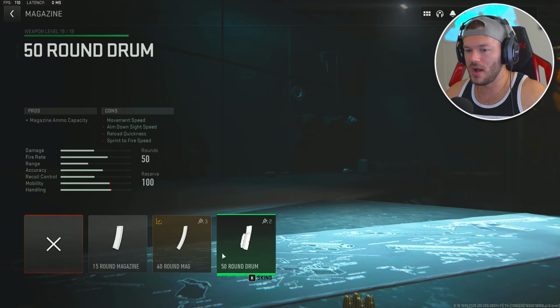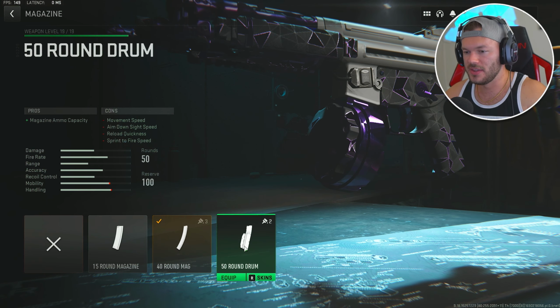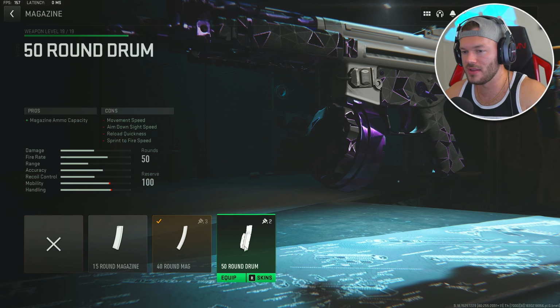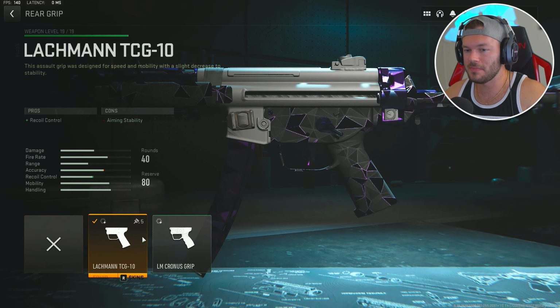Then we're gonna go down here, throw on the 40 round drum or 40 round mag. You could throw on the 50 round drum, but the 40 round mag is gonna be perfectly fine. The 50 round is something you guys could definitely try out if you want to. If you feel like you need more rounds in the magazine, that's not gonna make or break the build. It's still perfectly acceptable. And then lastly, we happen to have the Lockman TCG10, so that increase in recoil control.